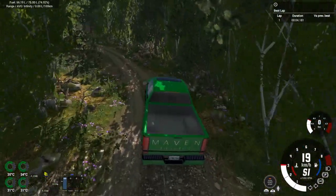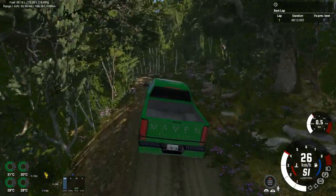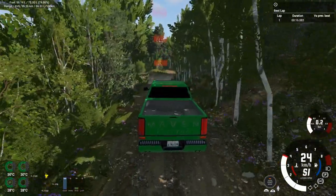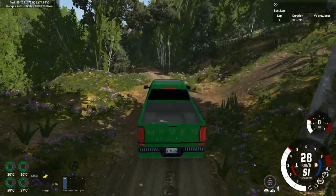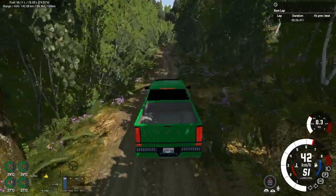I've barely ever done any off-roading in Beam. And so far, just taking it nice and slow. We're not going for record time, obviously. I think he got 3 minutes with the vehicles, or sub 3 minutes. I'm being very gentle on the throttle here. We are driving a large vehicle, larger than a vehicle that should be on this track, of course. And I've never really driven on this course myself, so I'm not too sure.